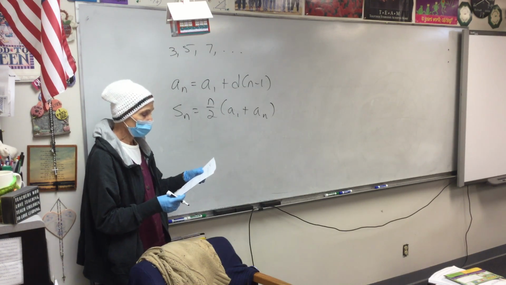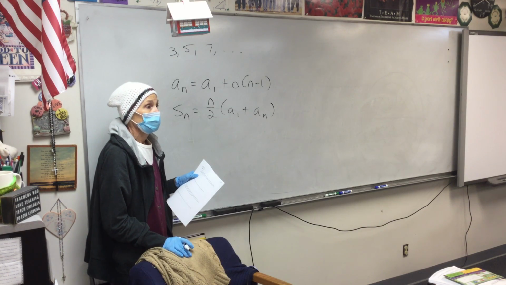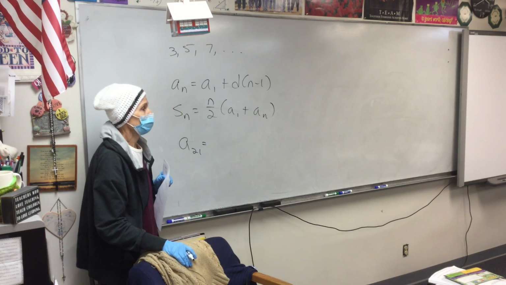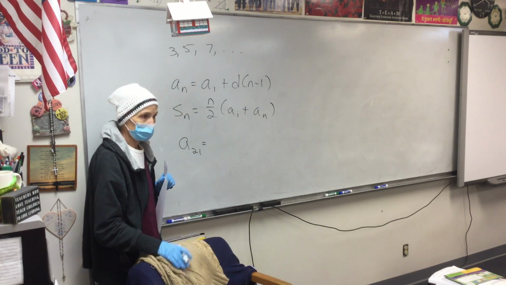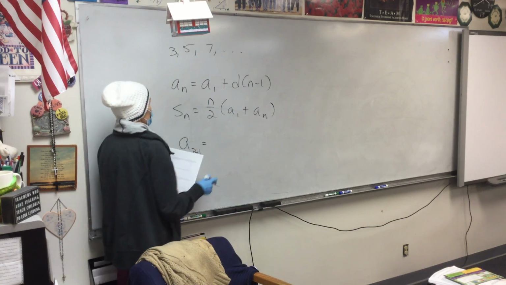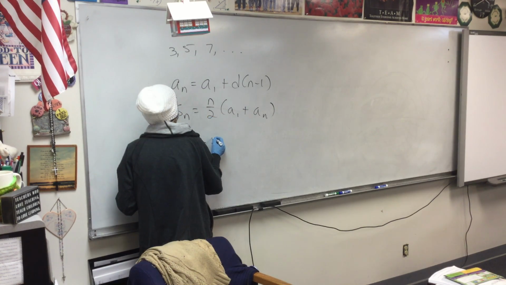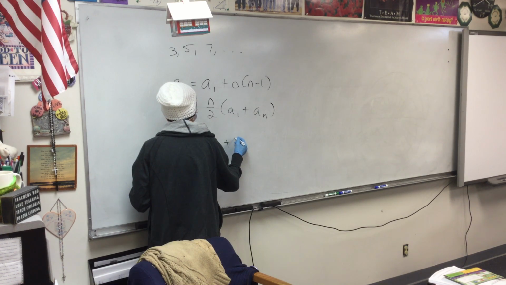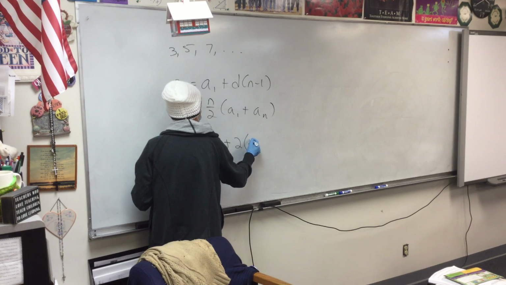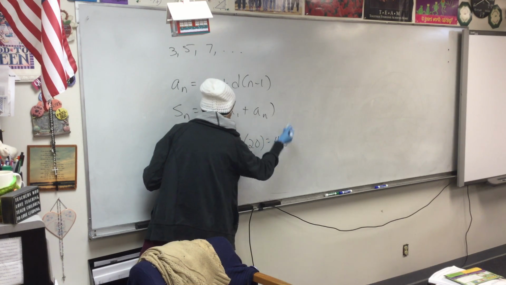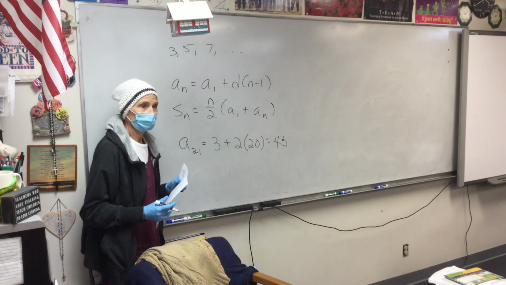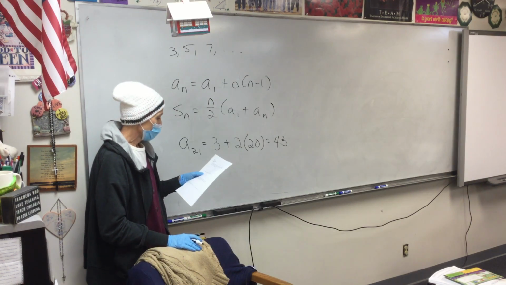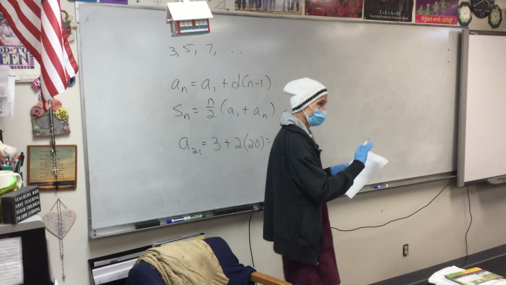And which term do I want? The 21st. How do we know we want the 21st term? It says 3 weeks. Right. So the 21st term will be what? 3 plus 2 times 20. So the answer, I can do that without a calculator, the answer would be 43? Easy enough? Yeah. All right, number 2.